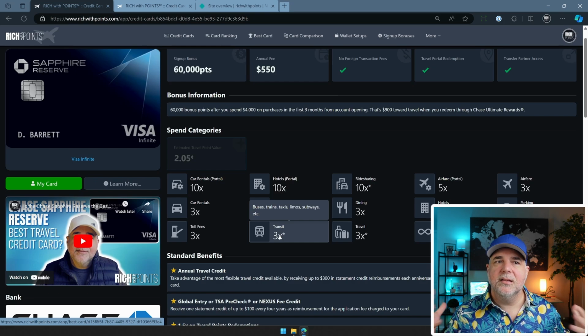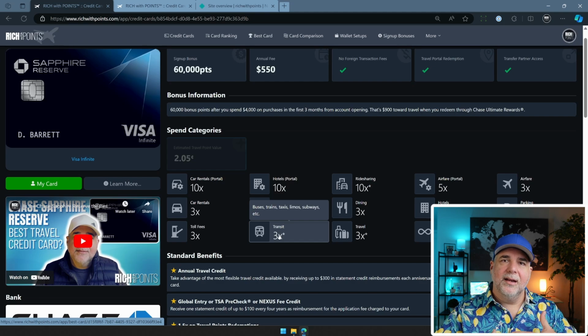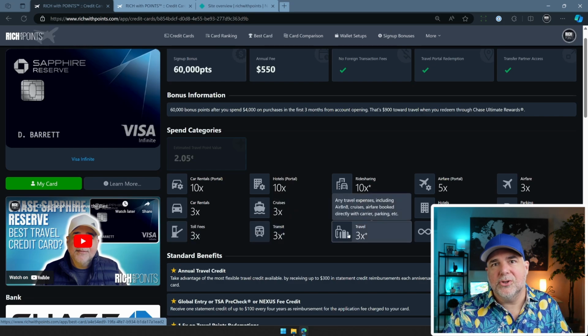If you're interested, say, I need a card that's going to cover my toll fees because I commute to work and I have hellacious toll fees, you can go look and click on toll fees and find the best card for toll fees. But if I only left it in travel, you wouldn't know. You'd have to glean that and understand that travel is going to cover toll fees, but it's not listed as toll fees. So this just makes it easier if we break it out into these smaller categories when possible. I don't break it up into every little thing. If there is a category that you guys think I'm missing that I should be breaking it out to, let me know, put it in the comments below.